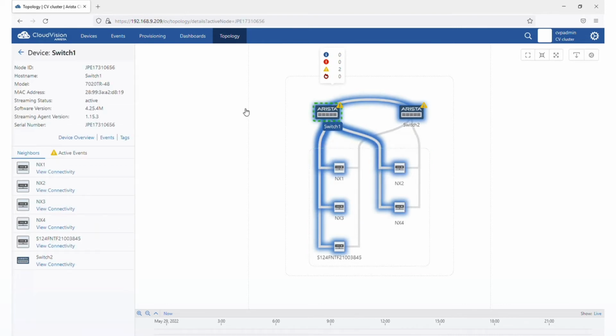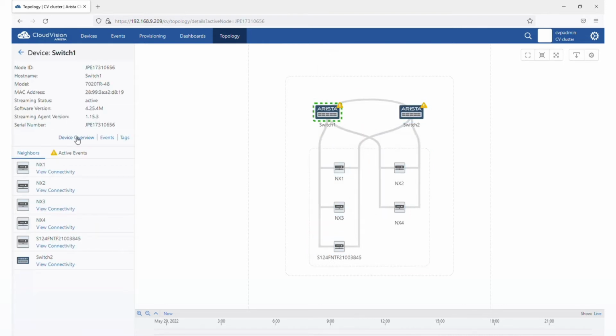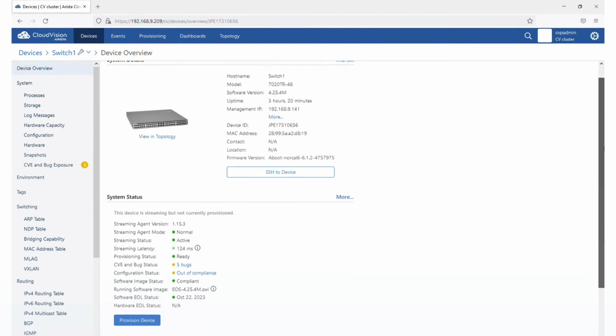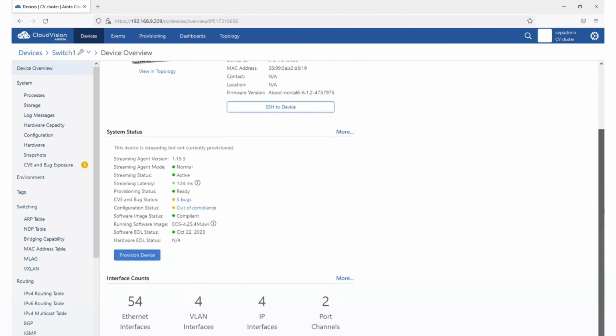Once you click on Device Overview, you will be presented with various metrics on the device. We will go through them one by one. On the first page, you can find system details, system status, and the interface counts, which show you some general metrics.